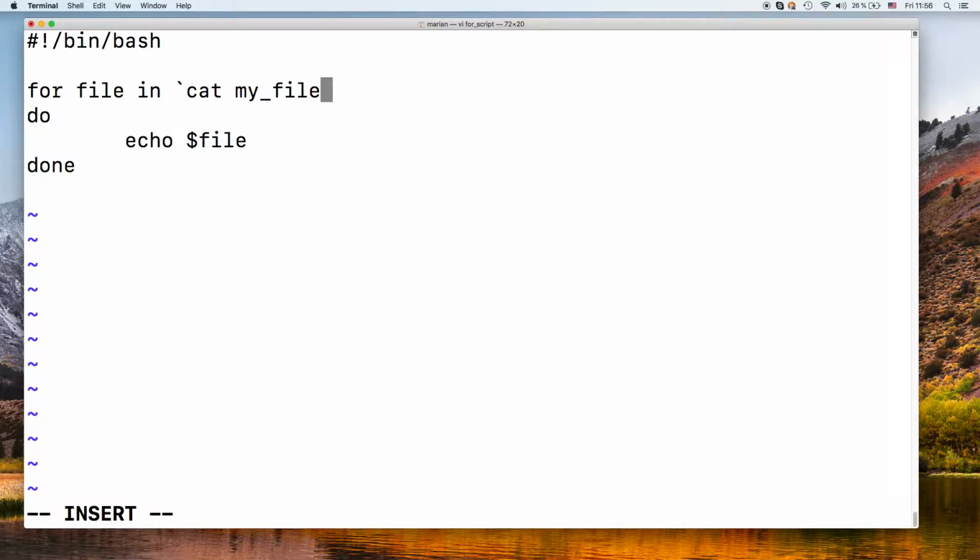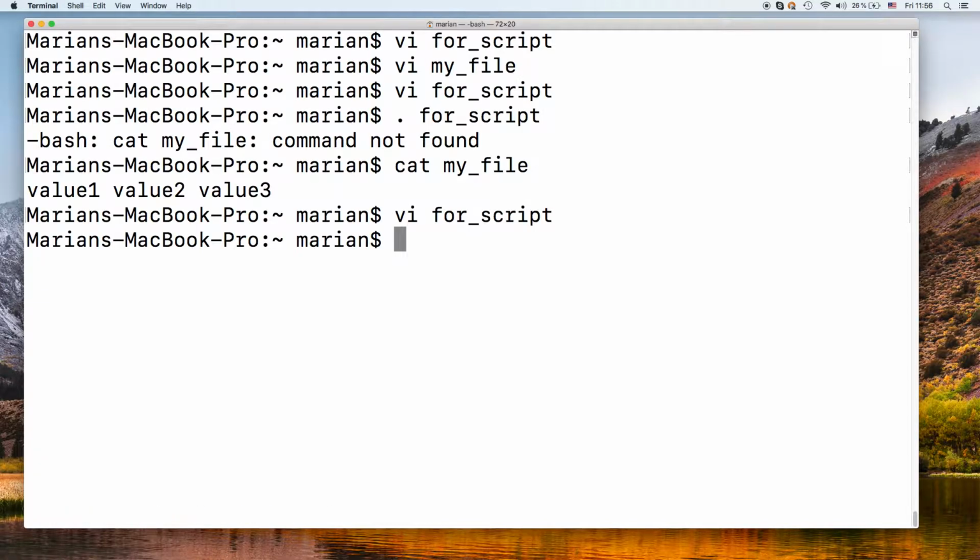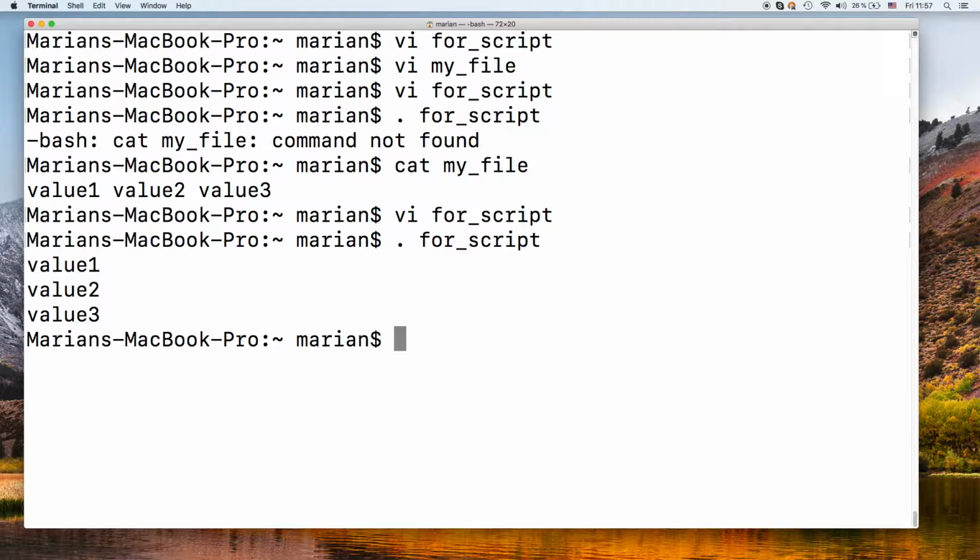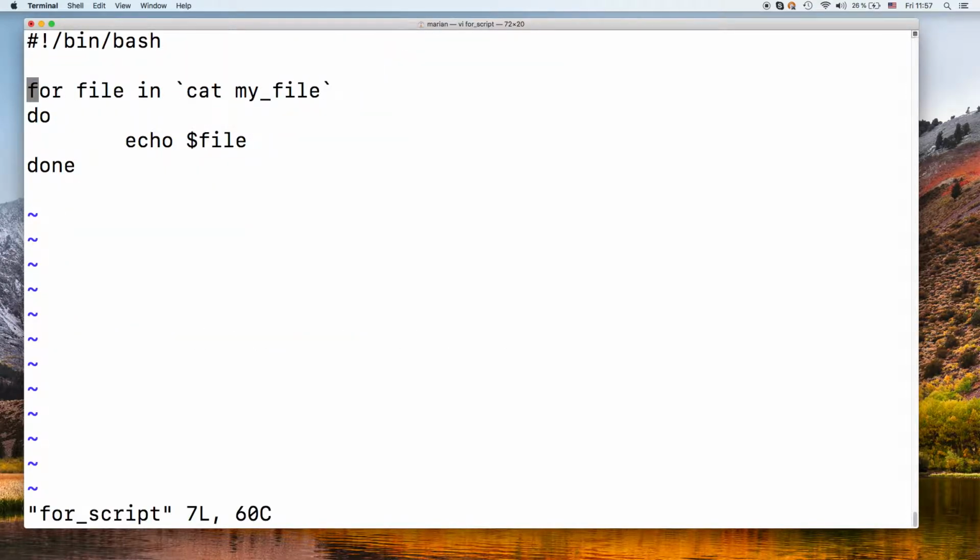I'm not sure if it's the Mac or... Okay, so the double backticks work, but not the other syntax for some strange reason.